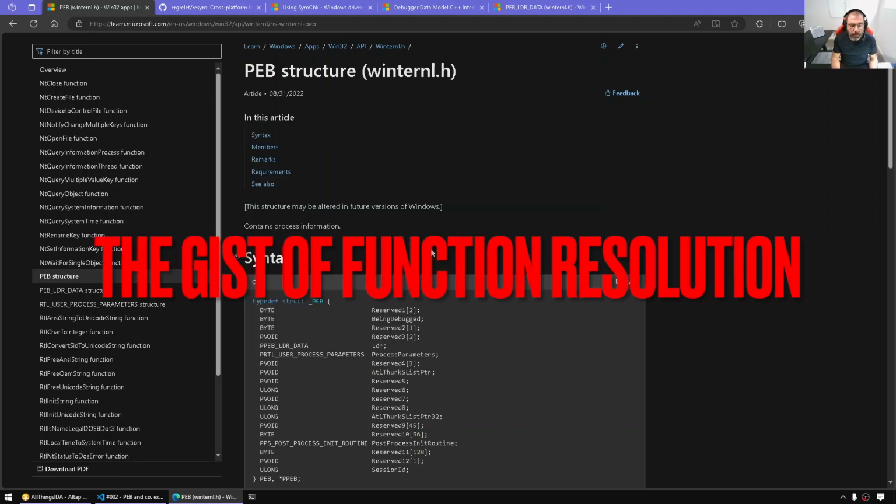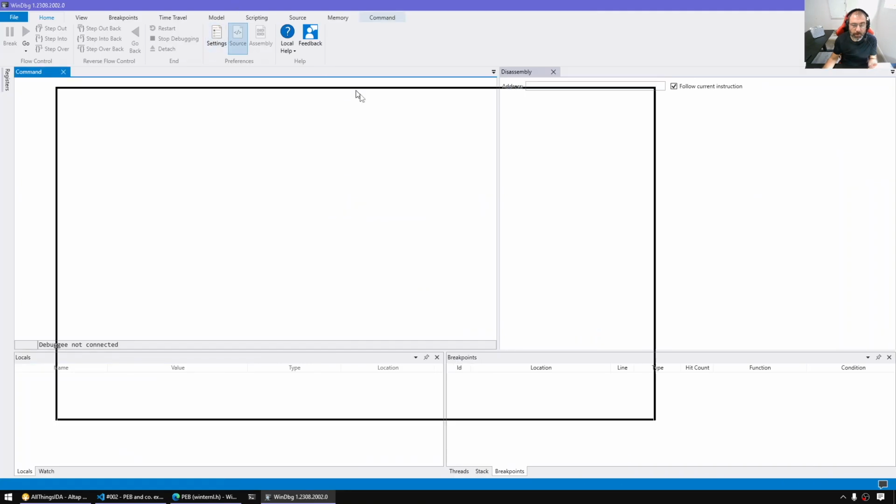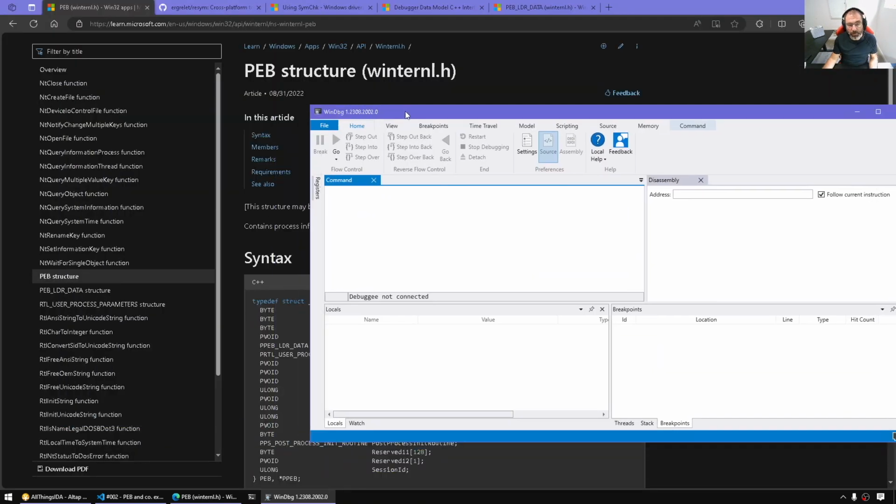It is very common to see malware or shellcode being injected into other processes and somehow they figure out how to resolve the needed APIs. It all boils down to parsing, starting with the PEB structure and then parsing the nested structures all the way in order to find the loaded modules. And then once we have the loaded modules as bases, we can start nicely parsing the export directory.